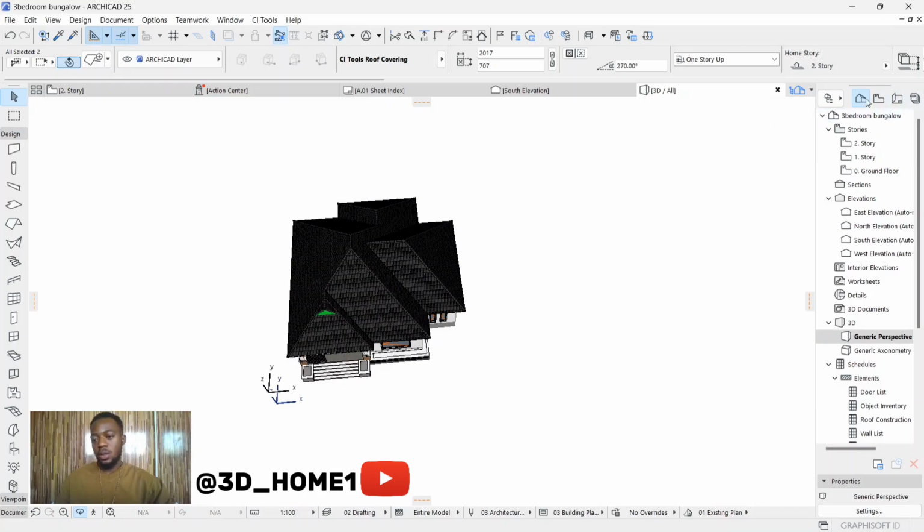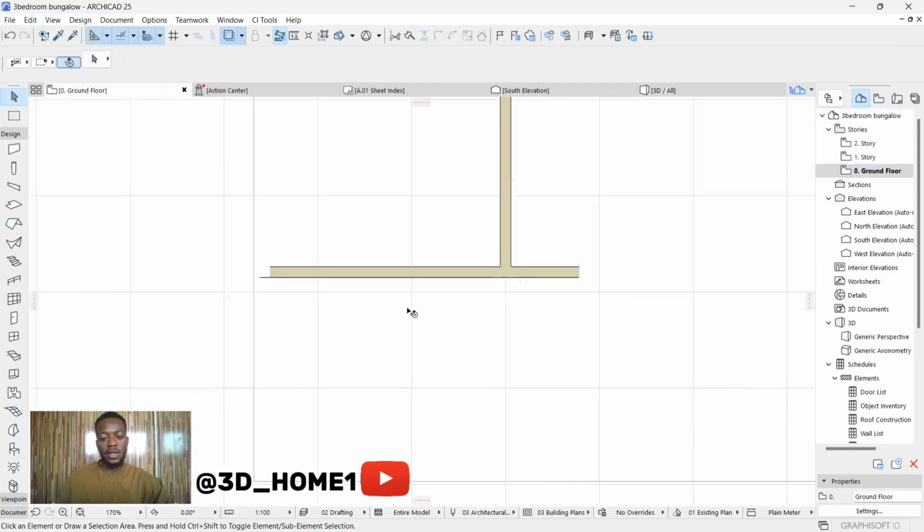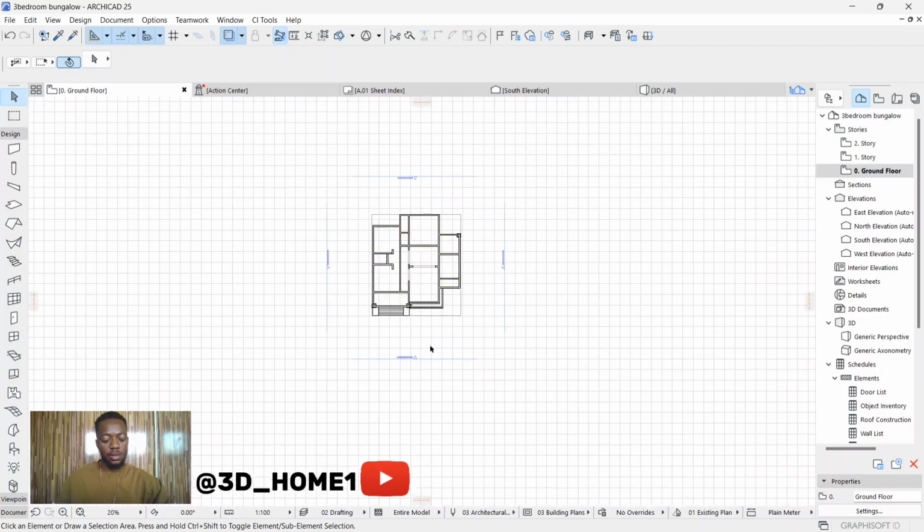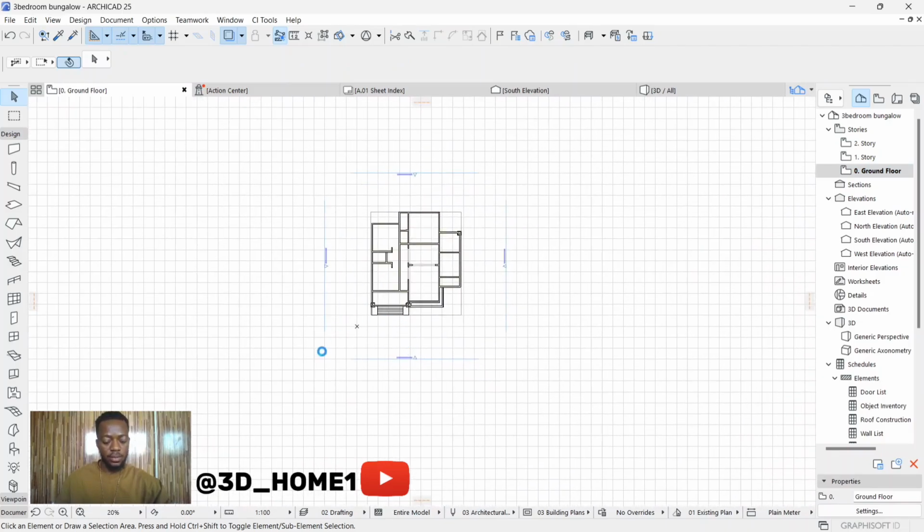Alright, so let's quickly model just a simple site. Let's save this one. Simple site.